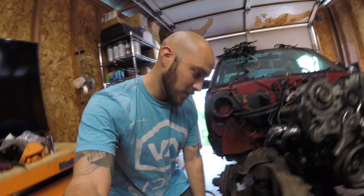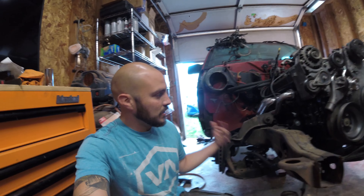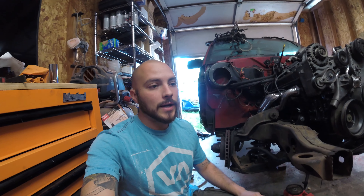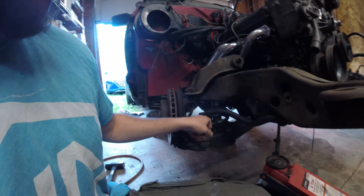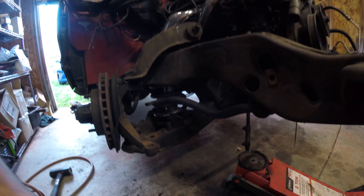Alright, so it's been a while. I kind of got frustrated and everything kept leading to needing something else, so I just left it alone for a while. But I finally figured out — good news — I figured out how to put the strut back in and the spring without using a spring compressor tool.